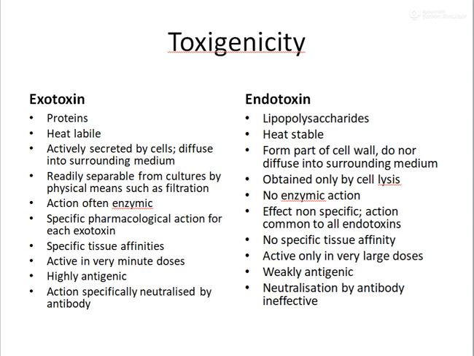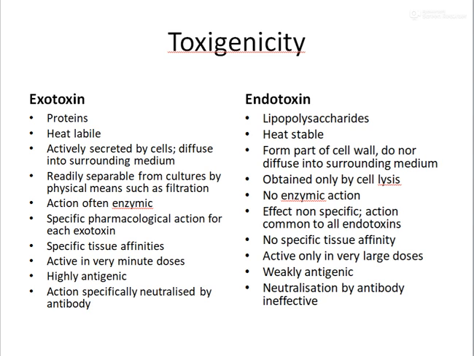Toxigenicity plays an important role in the case of microbes. In the form of exotoxins or endotoxins, the toxins produced by these organisms aid in their virulence. You know what is virulence? Virulence is the ability of the organism to cause a disease, and a quantitative measure of that is referred to as virulence. If you look into the toxins, there are mainly two types, exotoxins as well as endotoxins.